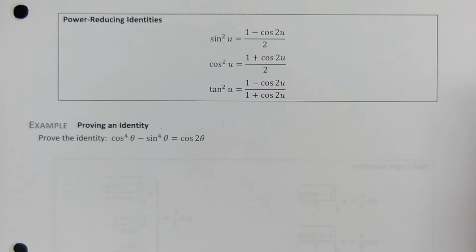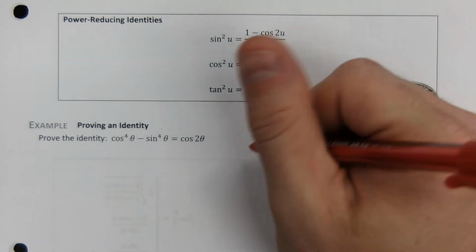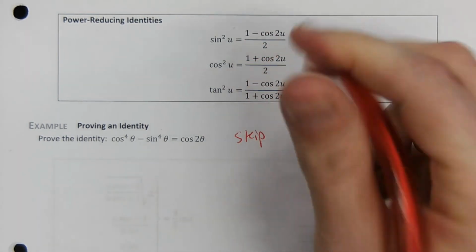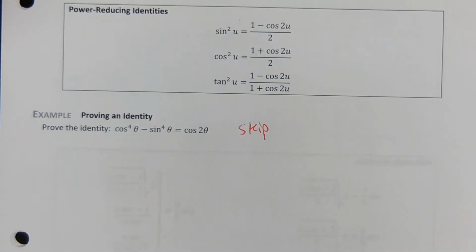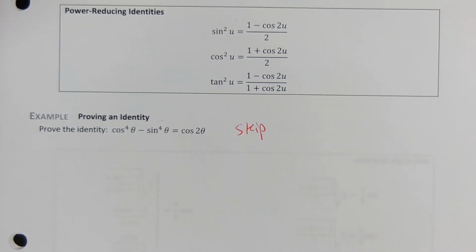I don't remember if those are on the reference sheet or not, but I can tell you where they're not. They're not on the homework, and they're not on the test. So I'm going to skip this question. If I have time for it, I would be happy to come back and show you how to do it, and that is only because I think it's valuable to see lots and lots of trig proofs to help you start thinking your way through problem solving them. For now, I will skip it. We will check on time at the end. I'm going to be real with you, it's insanely easy to prove.